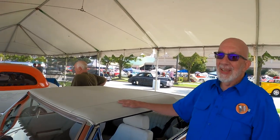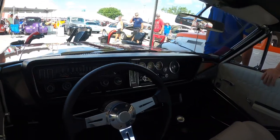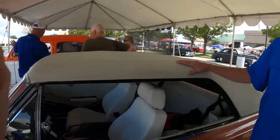It's got a Chevy 350 blueprint engine, 200-4R four-speed automatic transmission, positive traction rear end, air conditioning, Pro Car seats. Redid all the dash. You've brought it into the modern day. Yeah, and this is my driver. Everywhere it goes, it gets driven. Unless it breaks and it goes on the trailer.